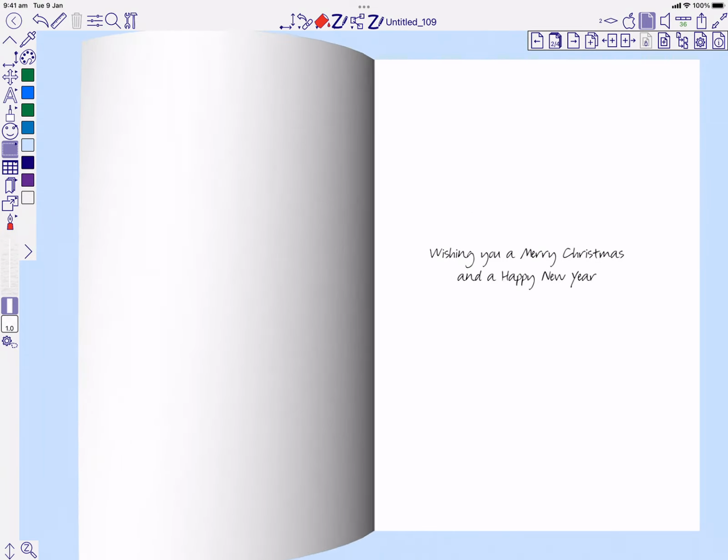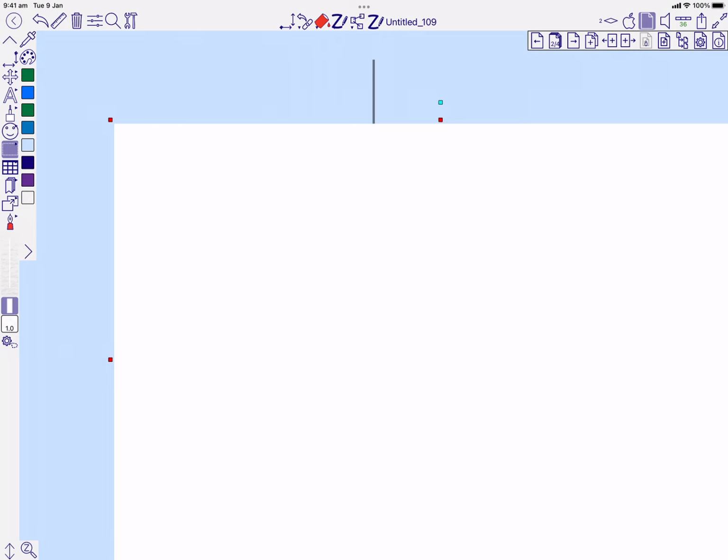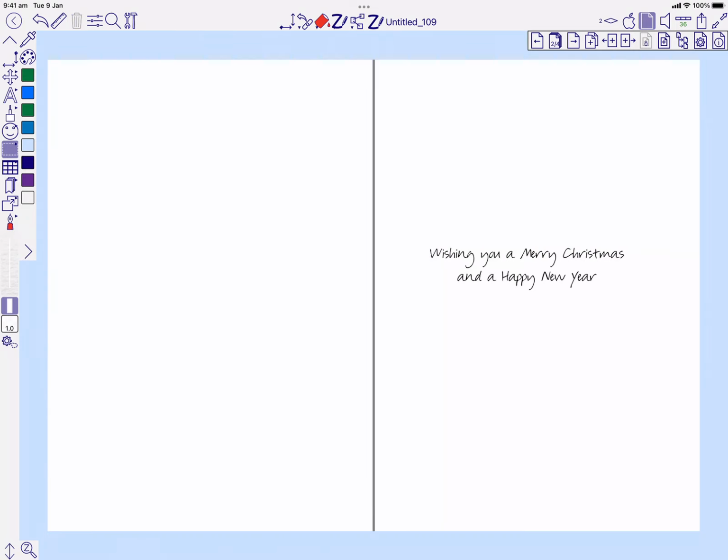And on the next page, where you want a whole page, I've got similarly a rectangle coloured as white, because the background colour is set to be the same as the surrounds colour.